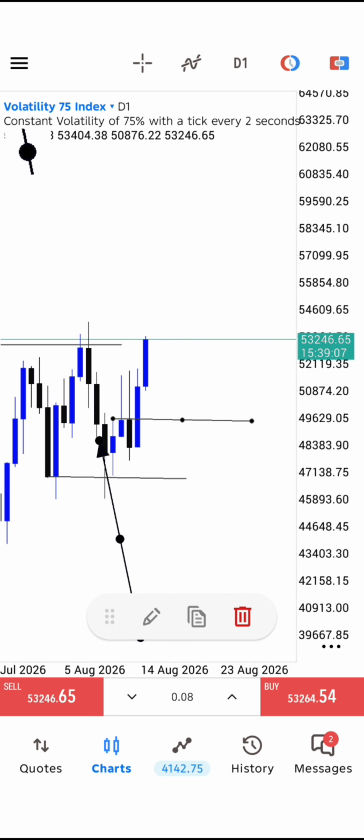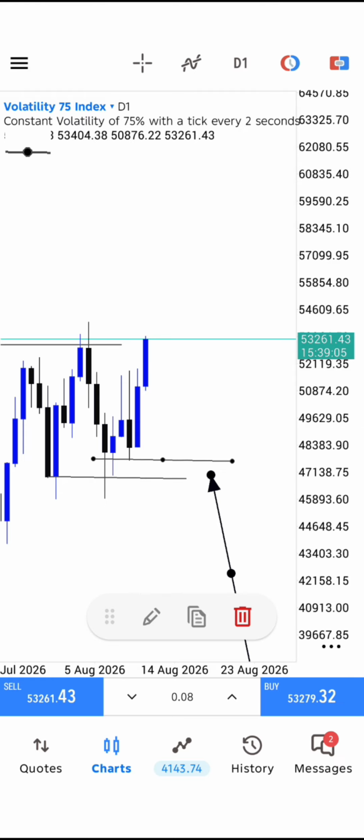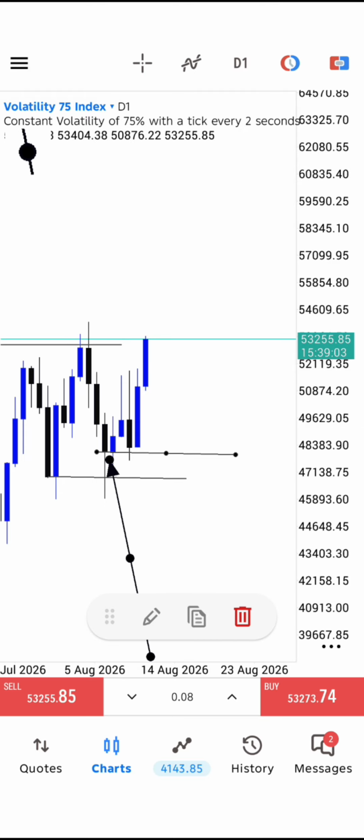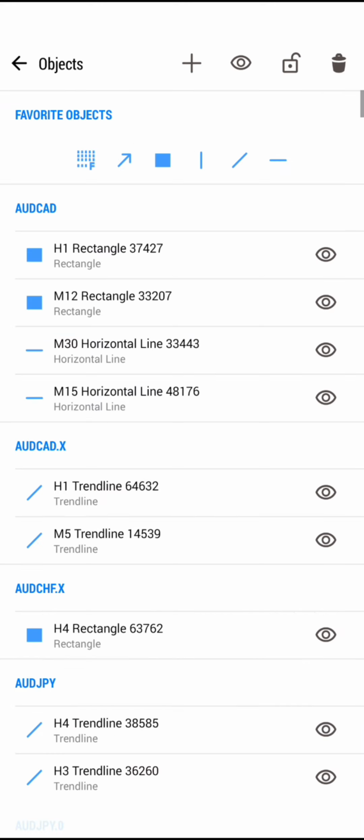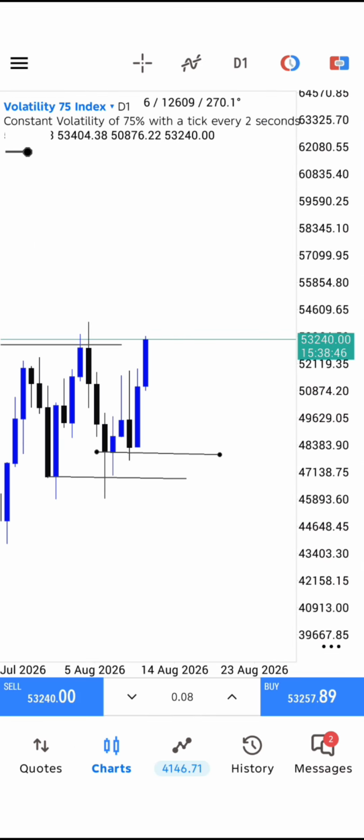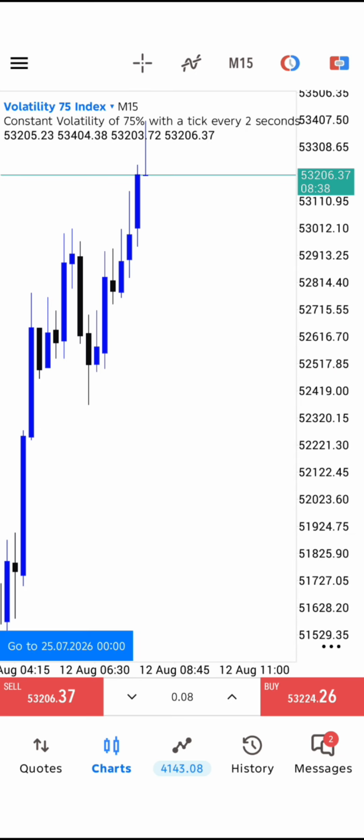Now look at this zone too. This middle zone here is two opposite candlesticks. They form a bottom. Price went to that point and then reversed. That was three days ago. Let's go and check the confirmation on the 15 minutes time frame. That is exactly what I want you guys to understand. When price goes to those bottoms, that is where you move to the 15 minutes time frame to confirm exactly what price wants to do. Now let's go to the 15 minutes time frame.